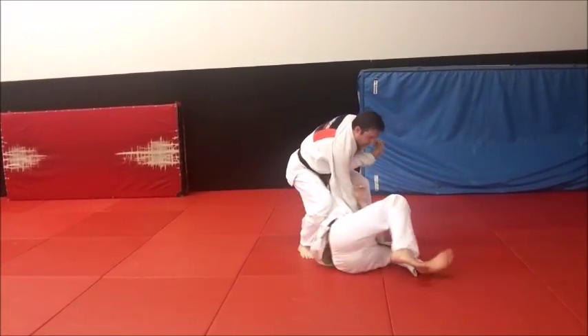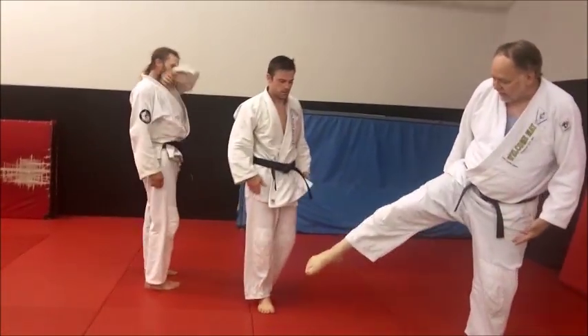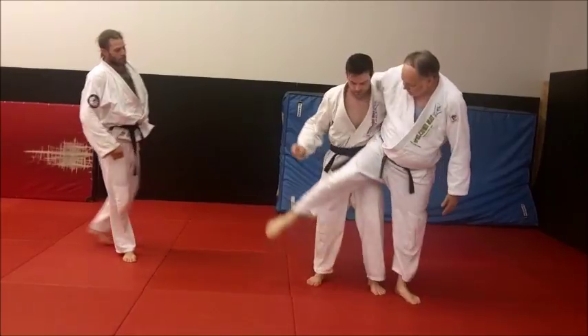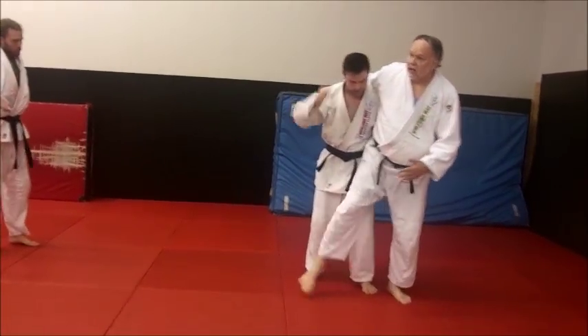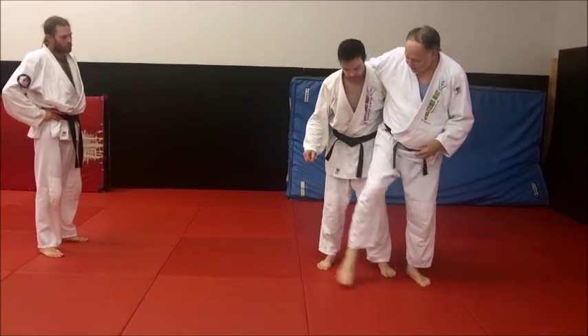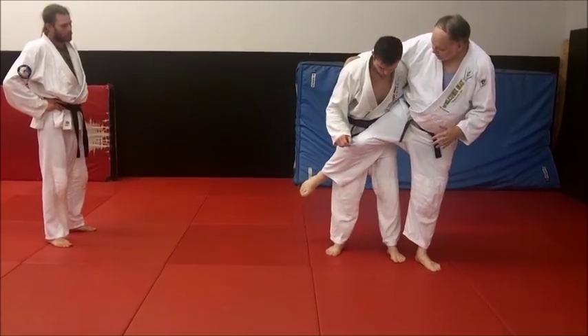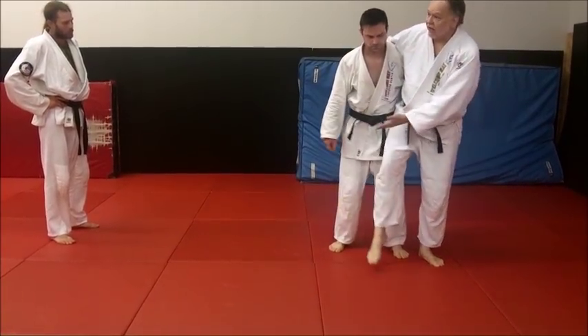Step across — there it is. I kept my leg pretty well extended years ago, just as a personal preference. You can do a kind of makikomi thing with him if you want to — you're still sweeping. If you want to use your leg sweeping like Derek did, that's perfectly okay. Just remember it's higher across here, and this is the axis he goes over.